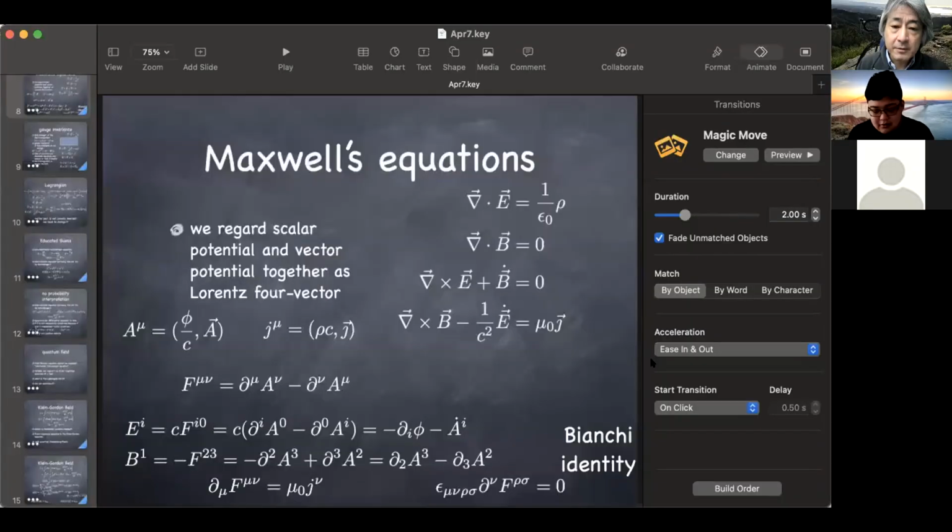So, the Bianchi identity. Yes, can you ask the question again? I was distracted. No worries. I wasn't able to catch what precisely the Bianchi identity was. Here we seemed to have some derivative. So the Bianchi identity is referring to this equation at the bottom: epsilon mu nu rho sigma, del nu F rho sigma vanishes.